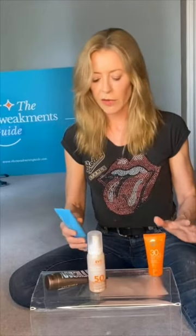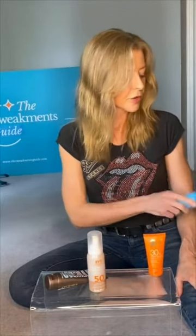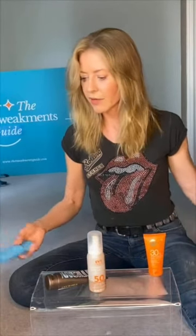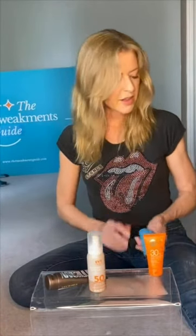Anyway, if you are a person who likes clean and green stuff, I find the whole clean beauty stuff just more irritating than it's worth. Also, it makes a big deal of being cruelty free. You know, no product is designed to be pro cruelty. You know, there are laws against animal testing, all the rest of that. That's an argument for another day. But selling a product as cruelty free when nothing is pro cruelty, none of these products here, they could all claim to be cruelty free. I just slightly take issue with that.